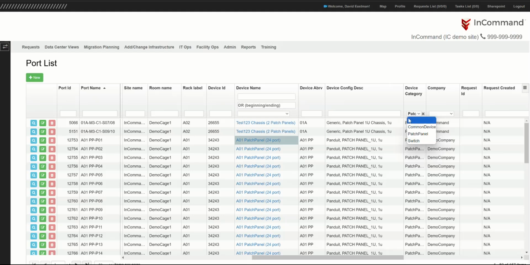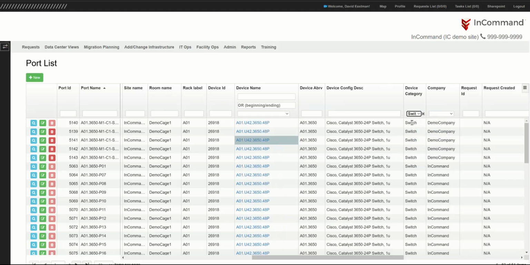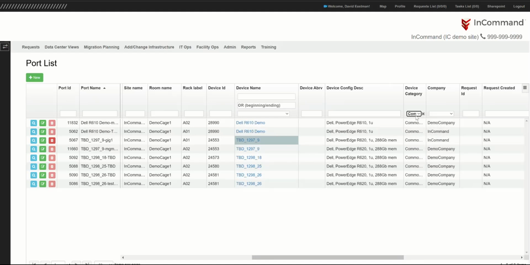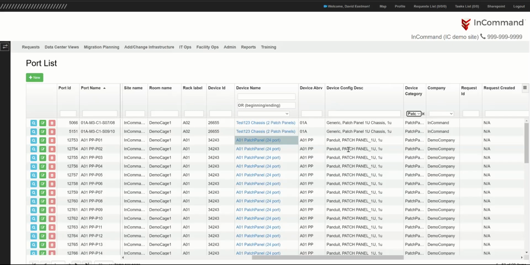For example, right now I'm filtering for all the patch panel ports. If I wanted to filter for only switch ports, I simply change to switch ports, or only for ports on common devices, I can change and filter for common devices. I'll go back and look at just patch panels to stay consistent.